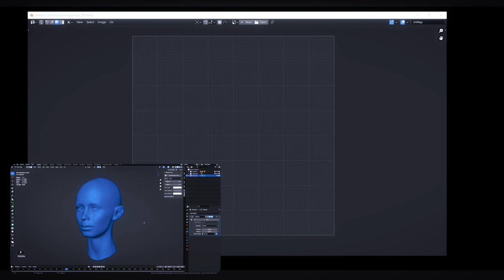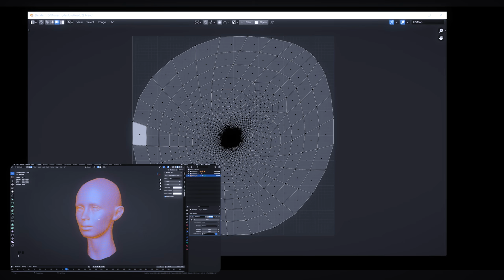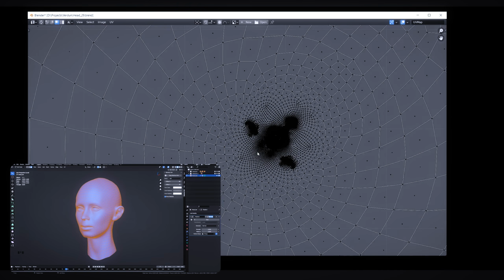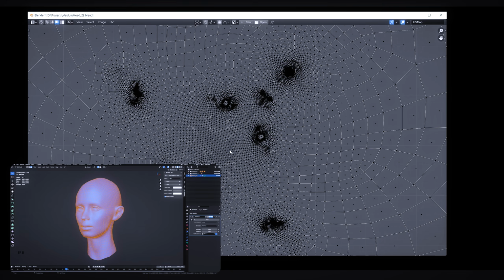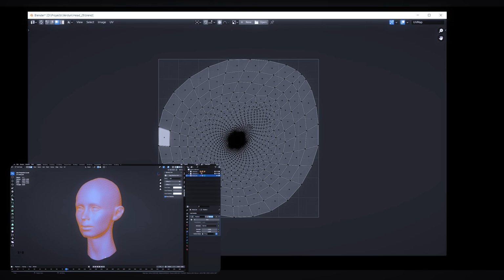Okay, so let's go ahead here and do a first unwrap of this particular head because we need to have some data here that we can manipulate and explore together within the UV editor window. Our unwrapping algorithm gave us this mess because it does not currently know where we want to have seams on our particular object. So of course, if we want to get some proper UVs going on for this particular head, we obviously have to start to put down some seams over this head so that when we are unwrapping the head, we get a much better unwrap than what we currently have.